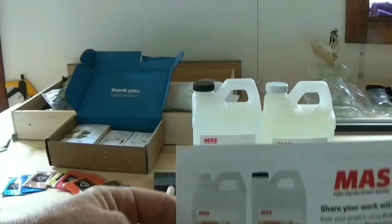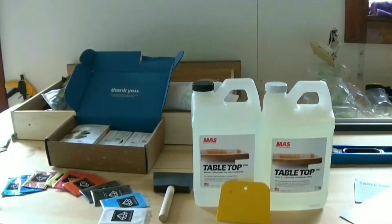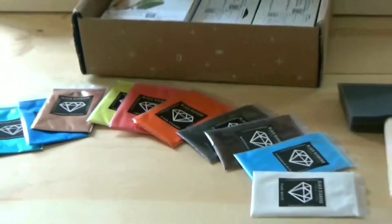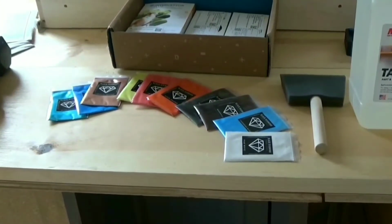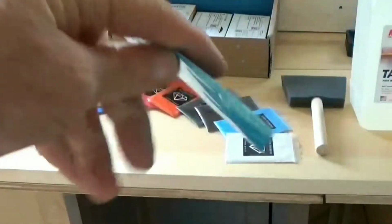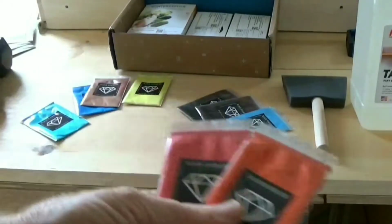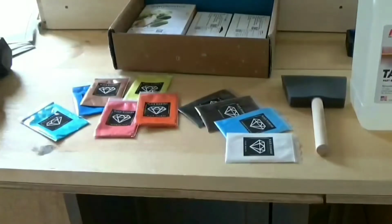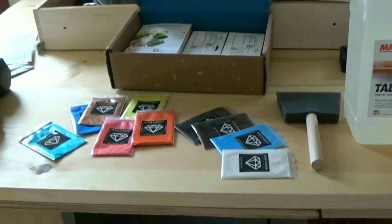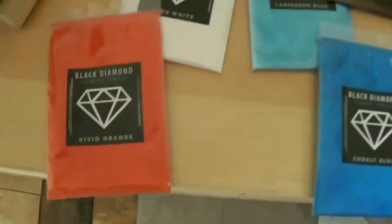Okay, so I got my tabletop epoxy system from MAS, and I got my dyes here. I'm probably gonna have to do some mixing. I don't think any of those colors, maybe that one. I have to look at our blinds choice, try to figure out what we chose for our blinds. But I might have to do some mixing here, try to get the color right, and then of course I got my pet meds. Oh, we love the pet meds. I don't know, man, I'm not 100% on these dyes.